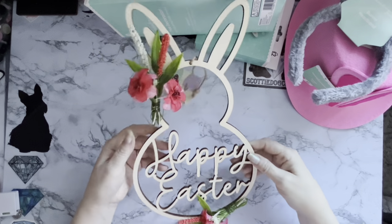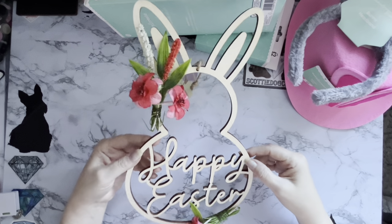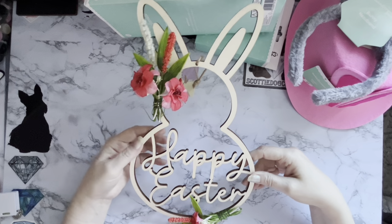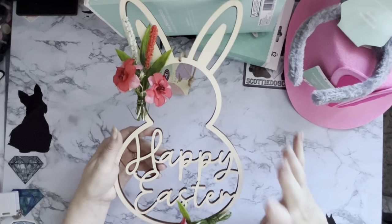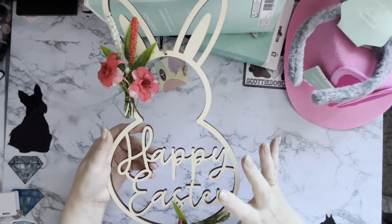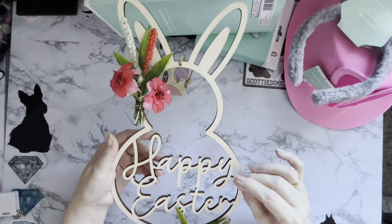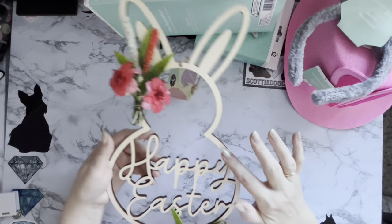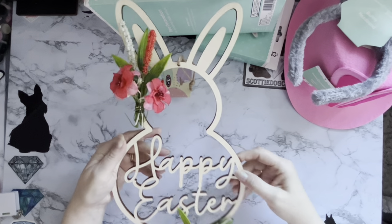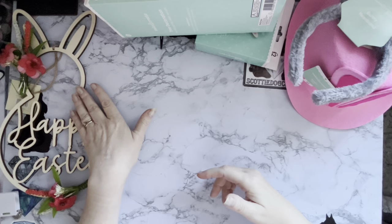I know I've still got the Christmas one that I didn't get done, but this is just an outline to do so it'll be a quicker project. Unless you want the plain wood showing underneath, I think you really need to either paint it or use alcohol markers to put a background in. Otherwise, with square or round drills, you're going to get gaps and see the wood through. I prefer to just see the sparkle.